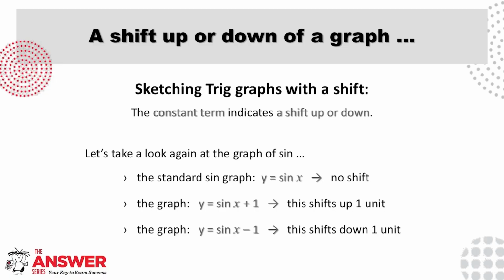Moving on now to looking at the shifting of a trig graph, we'll start with the up and down shift. This shift happens when there is a change in the y value, in other words, when something is being added to or subtracted from the right-hand side of the equation. Let's take the standard sine graph and add 1. What is essentially happening here is that each of these y values increase by 1 unit. In the same way, if we subtract 1 from the standard graph, each of these y values decreases by 1 unit. We can know, therefore, that the constant term indicates that there is an up and down shift, and by how much. Let's go on now to see what this looks like.